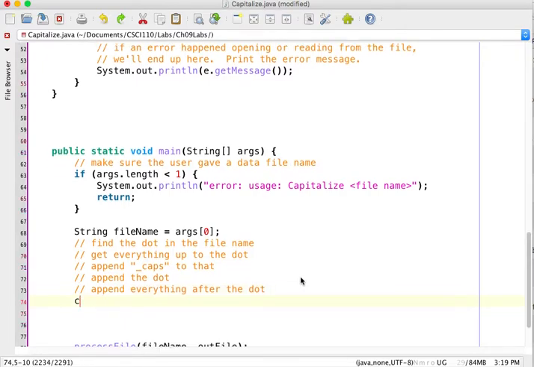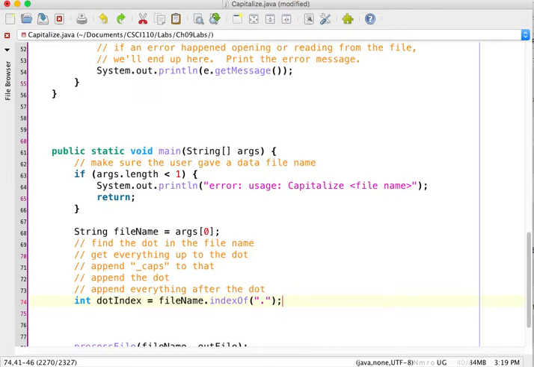Okay, so here we go. int dotIndex equals fileName.indexOf, and we'll look for that dot. Now, we are really in a world of trouble if there is no dot. I guess there doesn't have to be a dot, but we definitely need to know about it.